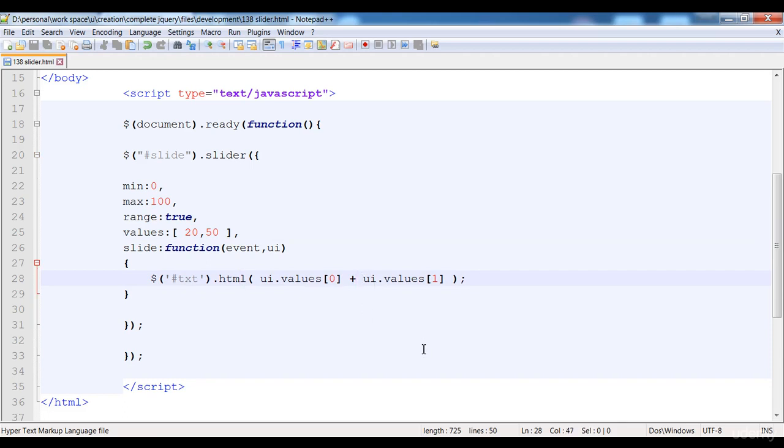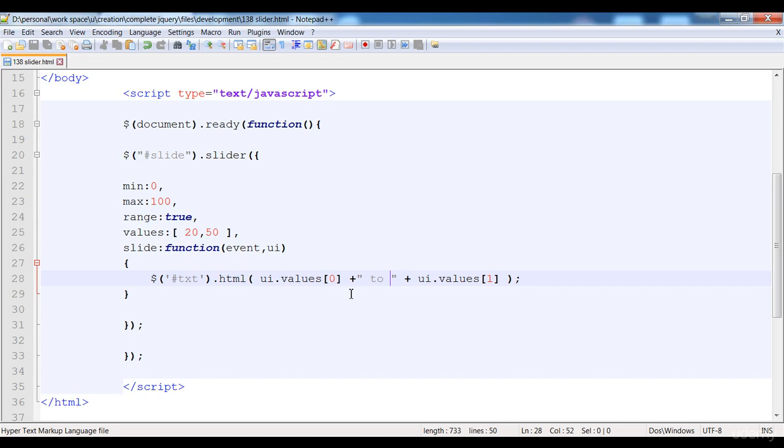It is overriding. Here what we need to do is give a separation, like this, and here is 2, and now it is okay. You see that now it is clear. When we move the second button, the second value is changing, and the first value remains the same. In this way, you see that when we move the first button, the first value is changing.